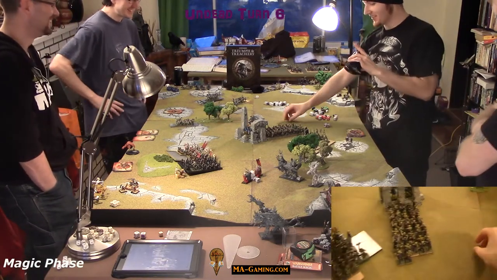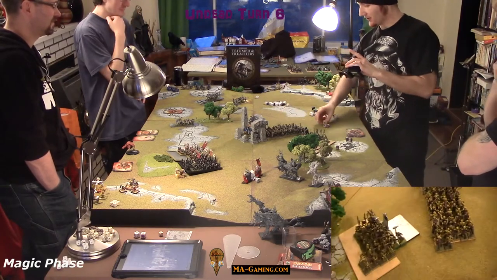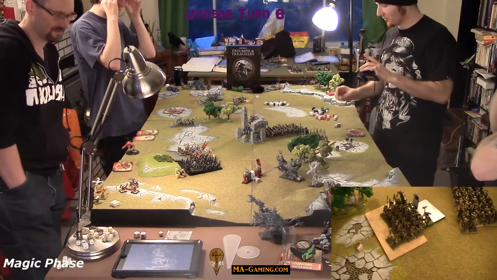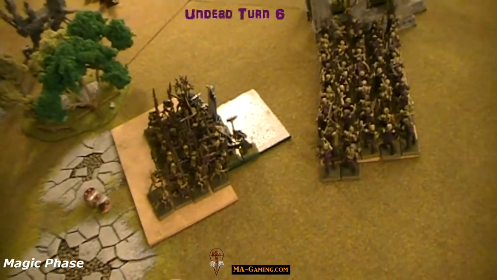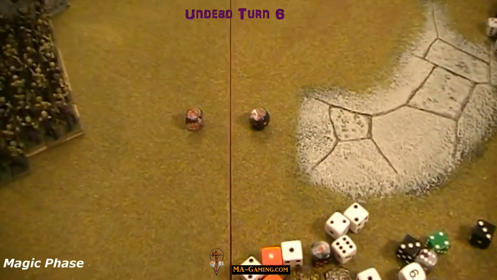Skeletons. I get six skeletons, and another five skeletons. So I get 11 more skeletons. Or no, sorry, four. So I get 10 more skeletons. Buddy. And then I'll try to reroll wounds. Goes off.